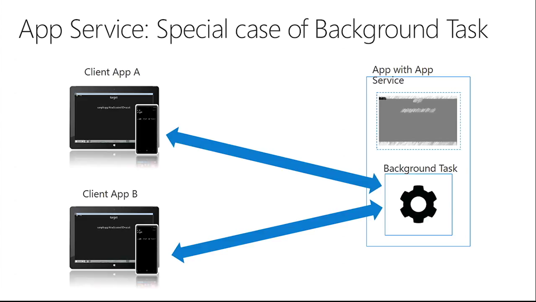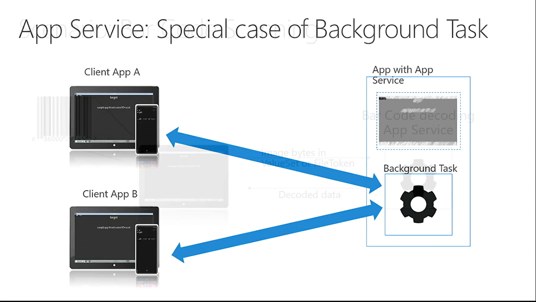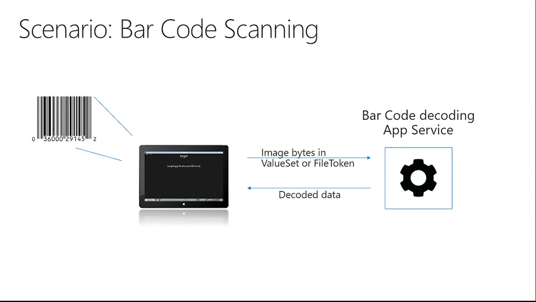Well, this one, you could think of as client app C in a sense. This is a background task that's not triggered by a system change; it gets triggered by somebody else calling it. Another app launches it, and then it stays around and provides services to clients. Yeah, so just like a web service. It's just like a web service, but it's on device. A device service.